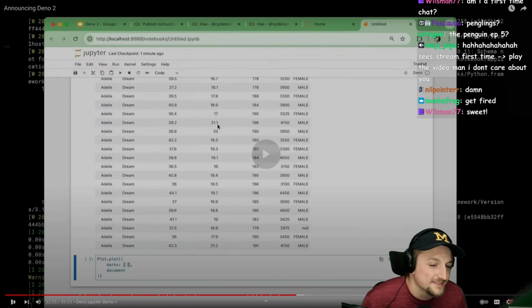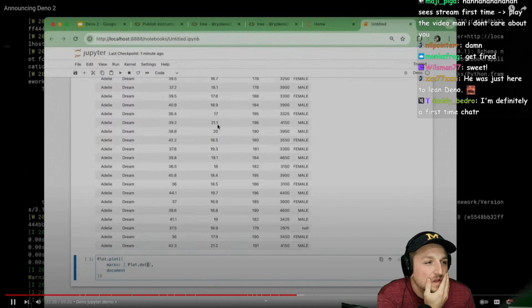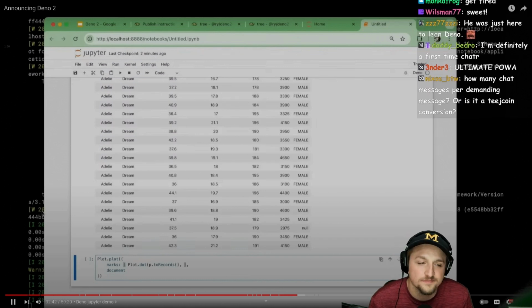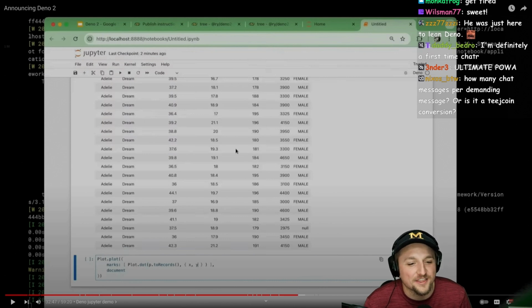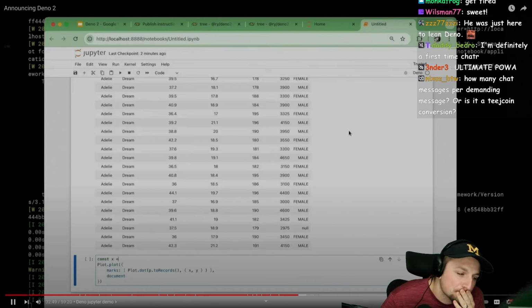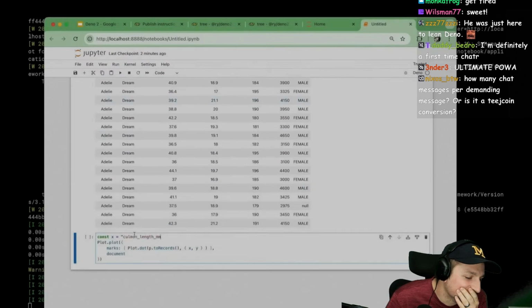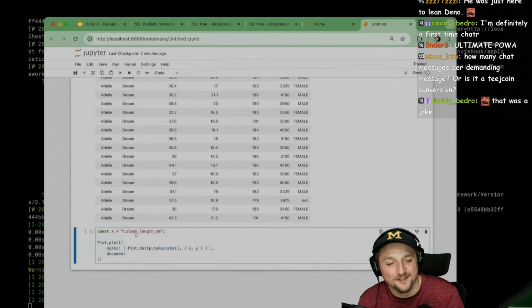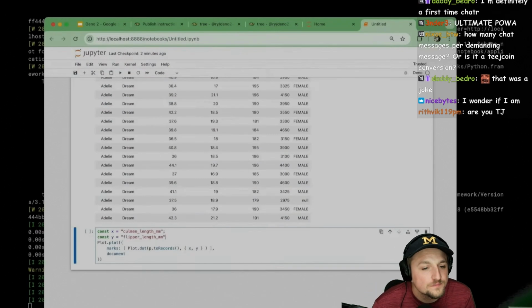That's okay. Marks, if you want to do a scatter plot, do plot dot dot, and we'll just do P to get our penguins data set in the right format. And then we just need to give it X and Y coordinates here. Yeah, let's just say const X equals culmen length. I think this is some measurement of a penguin's beak size, maybe. And I don't know, let's measure it against flipper length. Const Y is flipper length.